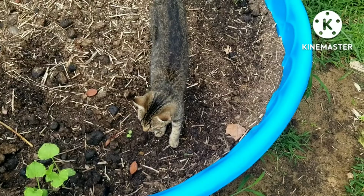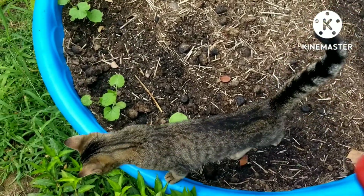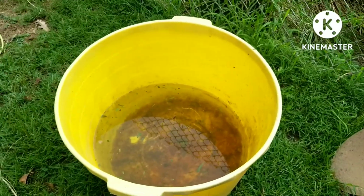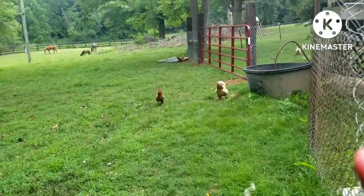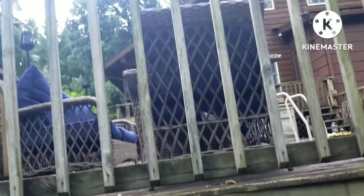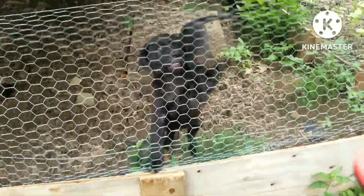Dark Ray Kitty, does my garden pool look okay? Yeah? Okay. Checking the horse's water. That one has a little bit in it. And then, well, what are you doing underneath there, poopers? You can't come into the garden. No!